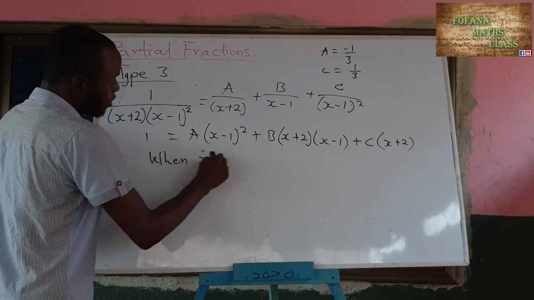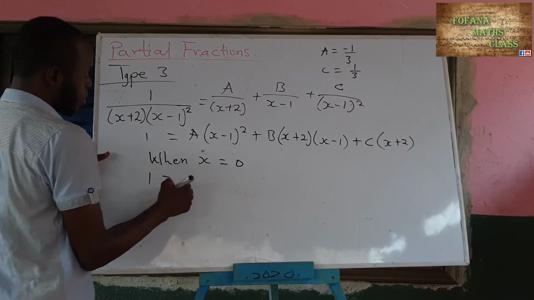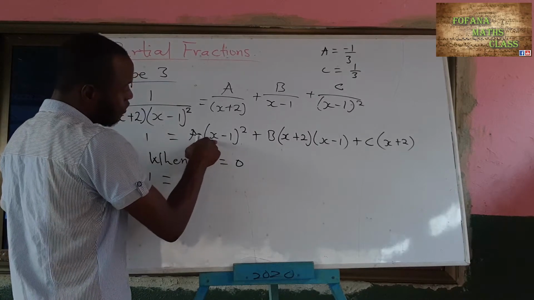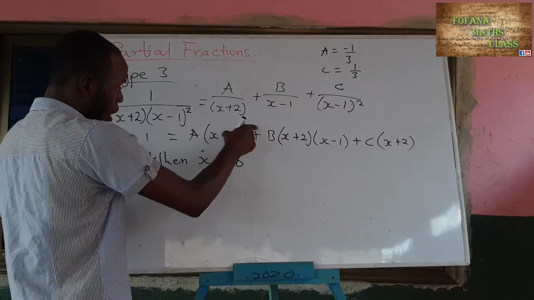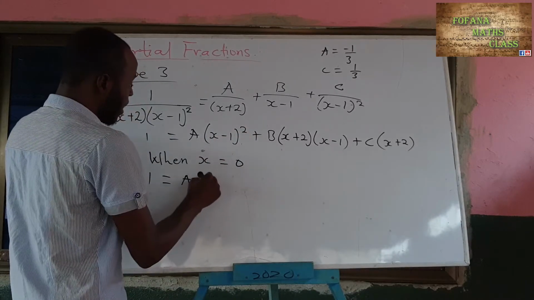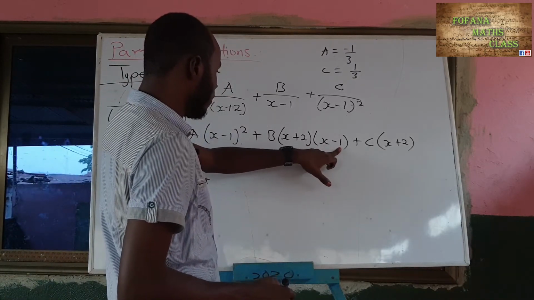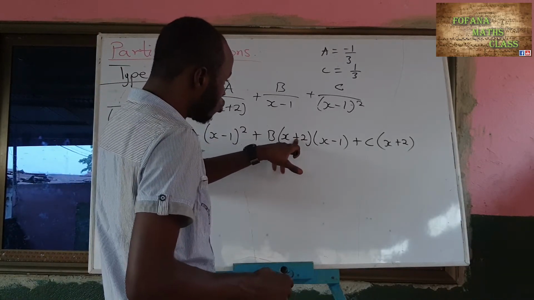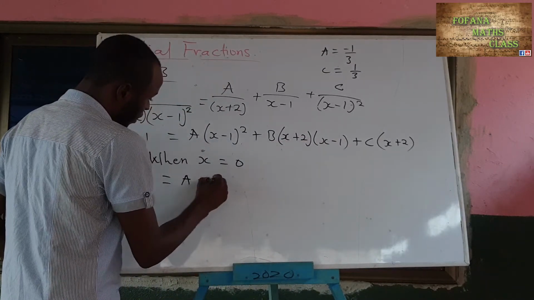So I will state that when x is equal to say 0, okay, I will have here 1 to be equal to, now when I set 0 here, it will give me 0 minus 1 squared. Okay, so it will be minus 1 squared, which will give me what, 1. So 1 times a, I will have what, a here plus, when I set 0 here, it will be left with minus 1. When I set 0, it will be 2 here, so 2 times minus 1 will give me minus 2. Minus 2 times b here, I'll have minus 2b.